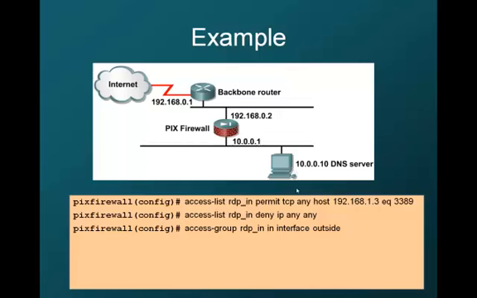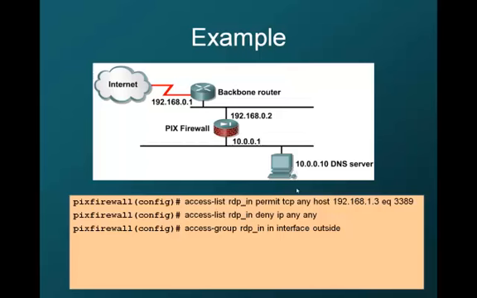Now our next statement in the access list says to deny IP any. So that's the only thing this access list is allowing is RDP to this particular host. And we've decided to allow it for some reason. Access-group RDP in, that means inbound, that last in, applied to the interface outside. So the outside interface of the PIX is going to have an access list applied to it in an inbound direction. And that's going to allow this traffic to work.